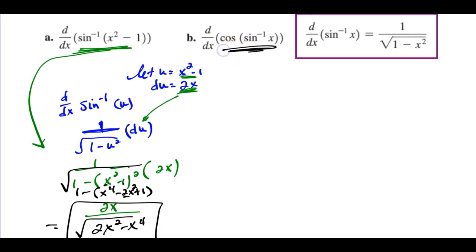Let's try this one. So this looks like, again, a function within a function, and so we could do u sub like I did before, or the real definition of the chain rule is the derivative of the outside. So let's just start there. The derivative of cosine is negative sine, and the chain rule says take the derivative of the outside, write down the inside, don't do anything to it, and normally we decrease the exponent by 1, but that's not how you take the derivative of cosine. There's no exponent to decrease.